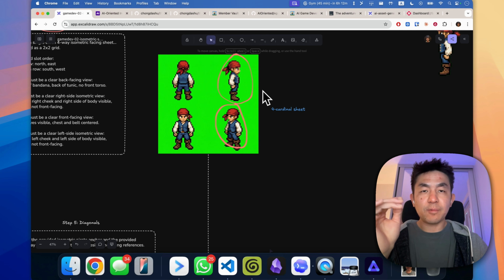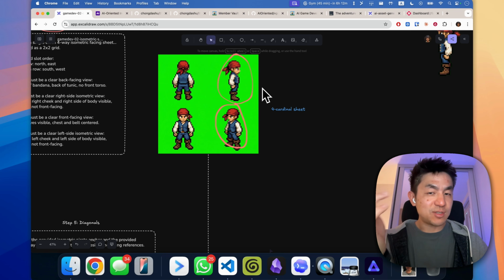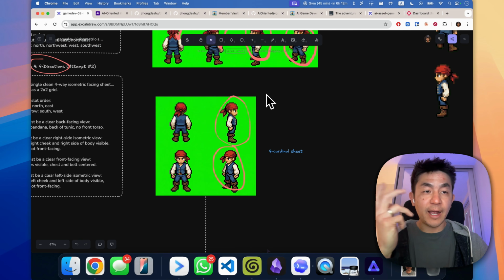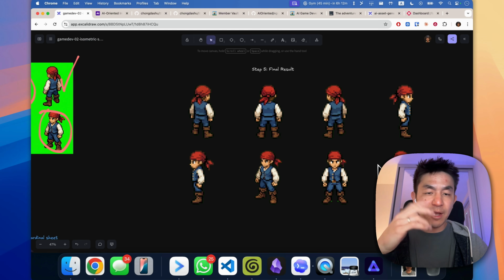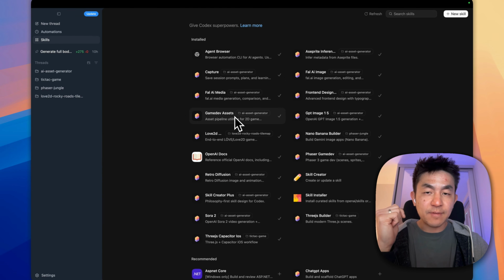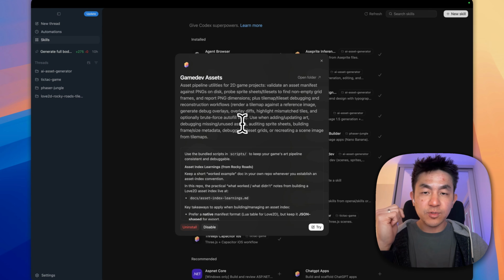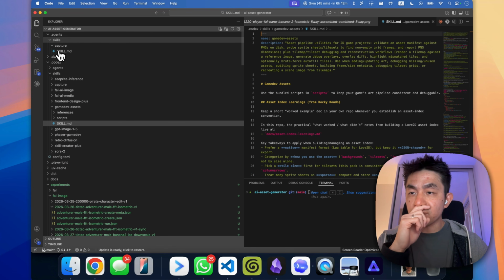And here's the tip. When you're working with AI tools and doing game development, you can continuously try to prompt the image models and make it face left, but sometimes it's just much easier to be practical. So I have a Python script that simply flips this. And this is just part of a suite of tools that I have when I'm doing game development. I'm just going to jump into it over here. So you can see I have this thing called the gamedev assets tools. This is something that I've been working on for a long time now. So I'll just show it to you over here.